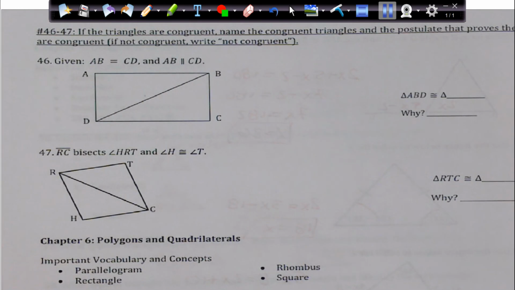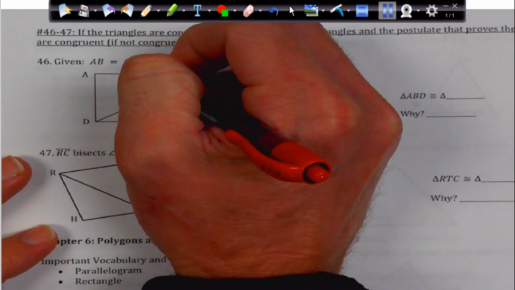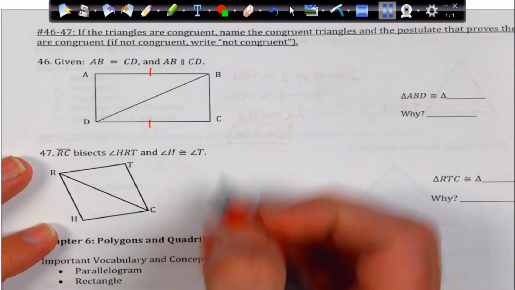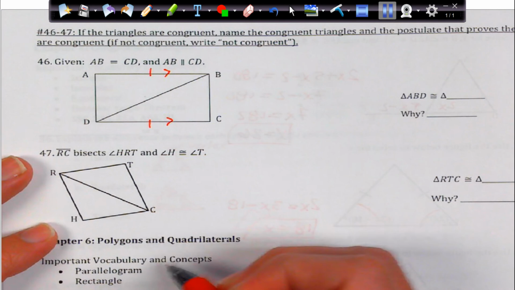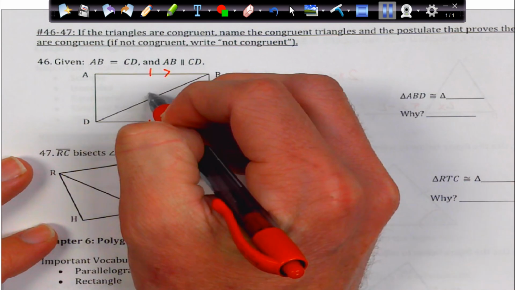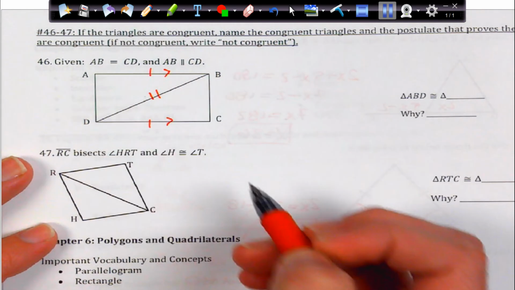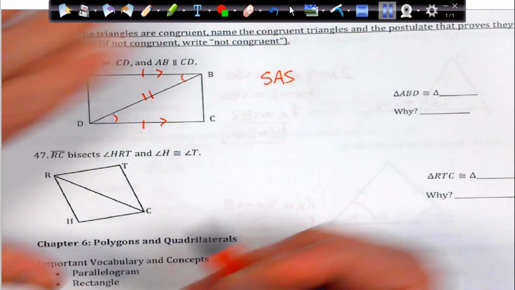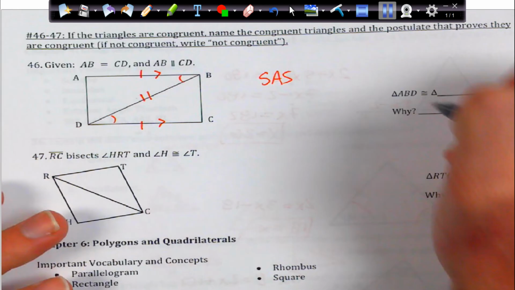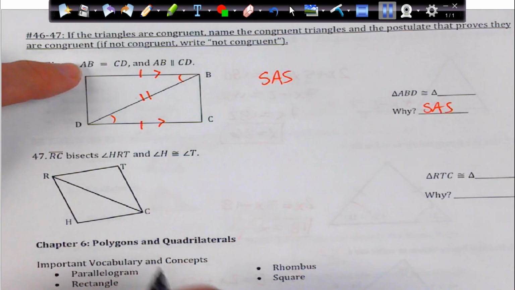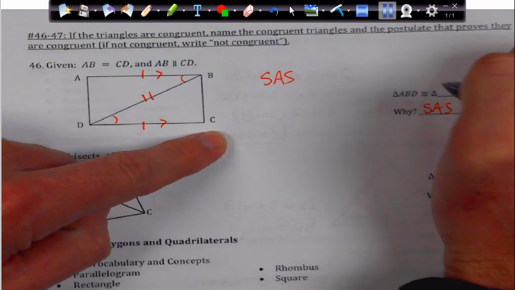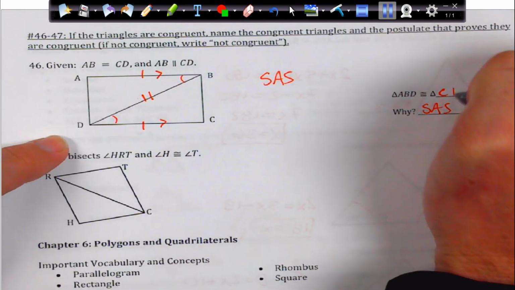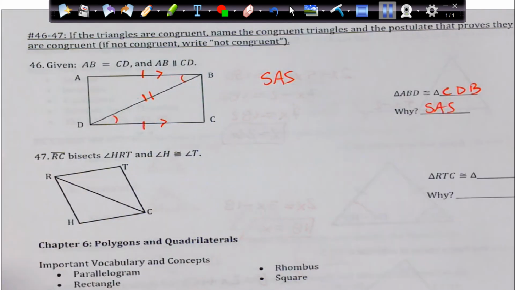Determine if the triangles are congruent. This is some of the most missed questions because students will mark things that they think are true, but not necessarily true. So AB and CD are parallel. I do have this piece is congruent because it's shared, and then I have alternate interior angles. So this is actually going to be side angle side. You can see that, side angle side. Then we just got to match. Okay, so A is going to match with C, B is actually going to match with D, and D is going to match with B.